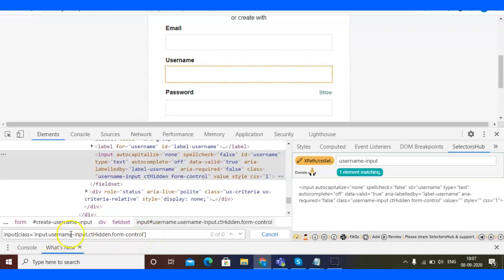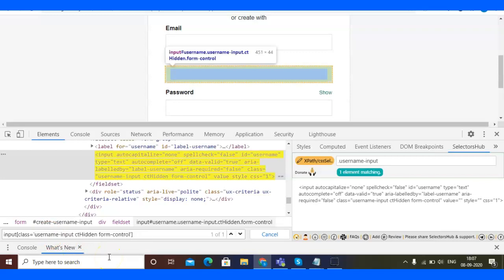Okay, so why is it not working? Okay, so you need to be careful. If you're using the third pattern, then there's no need to fill the spaces with the dot character. You can just directly copy the value and paste it over here. Okay, so I made a mistake and I'm sorry about that.